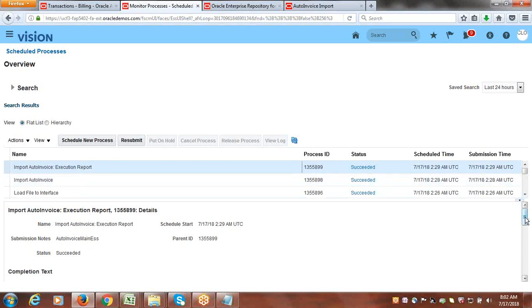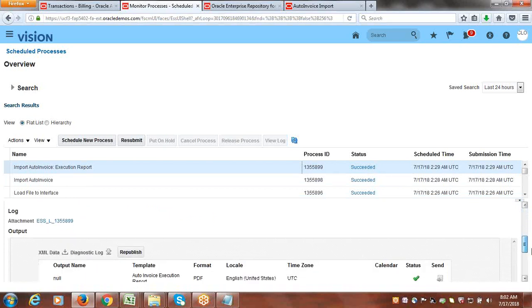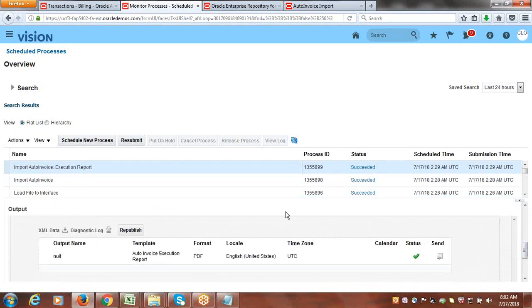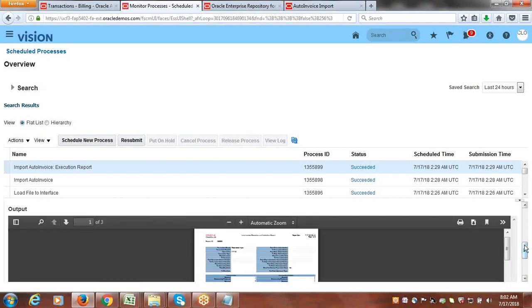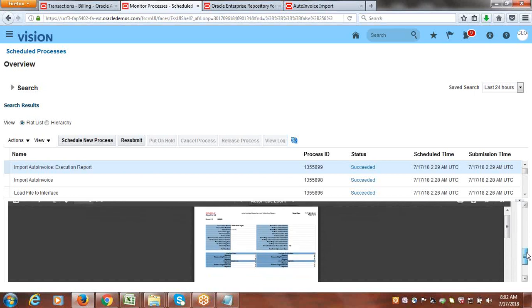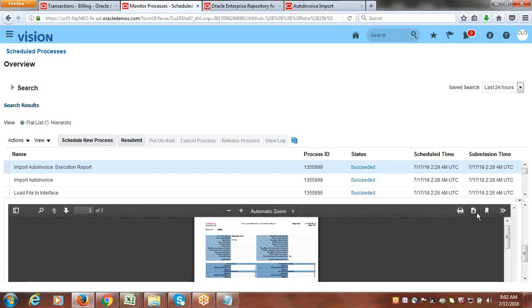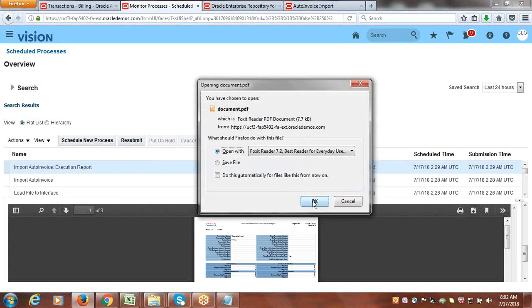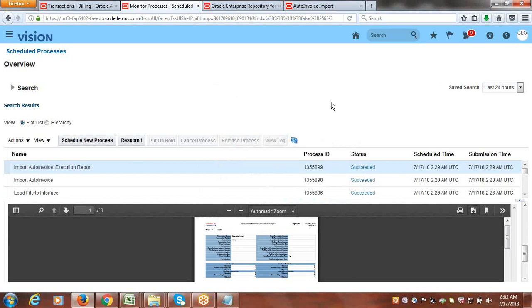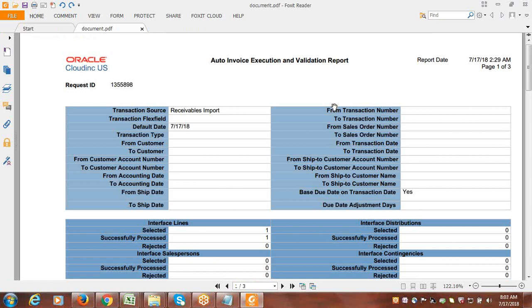In the same source, you can submit multiple AutoInvoice Import programs. Same source also it will accept, but whatever you run before that, based on the timestamp, it will pick the relevant information. It is parallel workers. I think there is a setup for the number of threads you can run. If you say 10, you can submit 10 AutoInvoice jobs, and the data in one submission can be distributed among the 10 workers. Worker allocation also plays a major role.